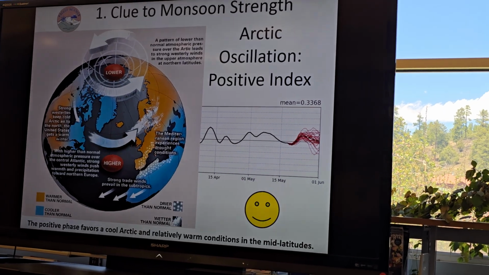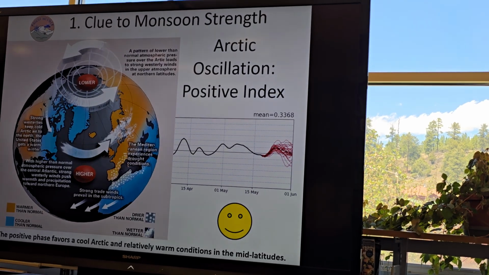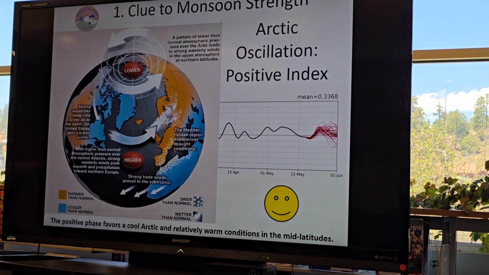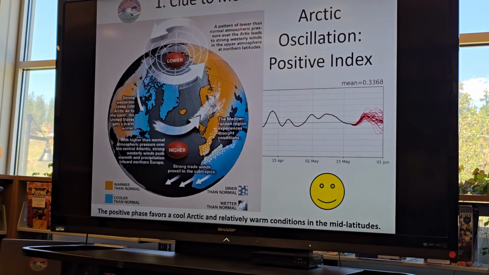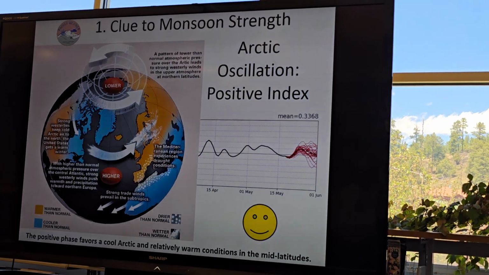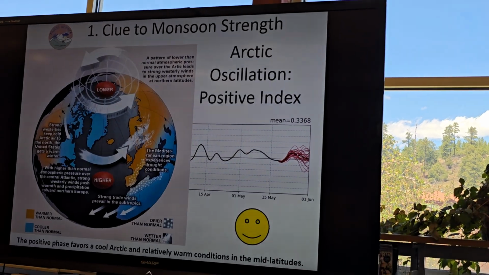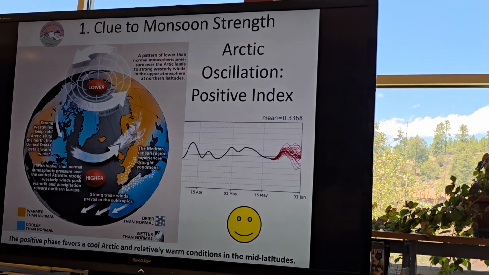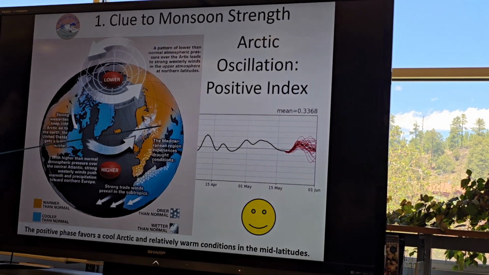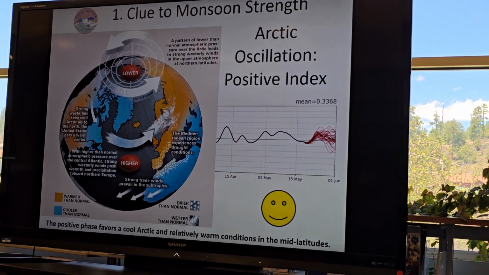During the summer though, we want that tropical ridge to set up, so it's more of a southern feature. If the Arctic air mass is still active at that time, it's going to break down that tropical ridge. So we want it to be positive during the summer. We don't want to be seeing outbreaks of cold air during the summer. And so far, in the recent 6 weeks, it has been more positive. So that's good. See the smiley face?